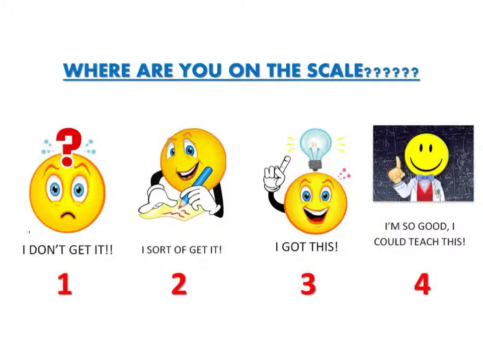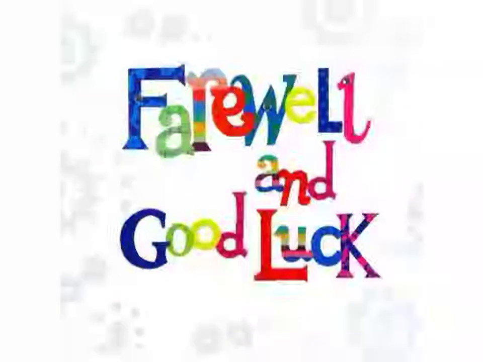So after watching this, where are you on this scale on the converse of the Pythagorean theorem? A 1, 2, 3, or 4. Put this number at the end of your notes. And get ready to do your lesson. That's at the end of this lesson. Good luck on your assignment in IXL.